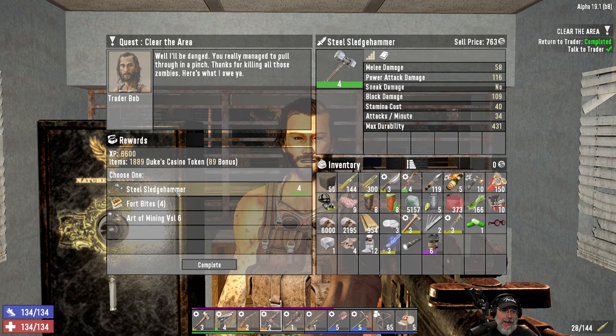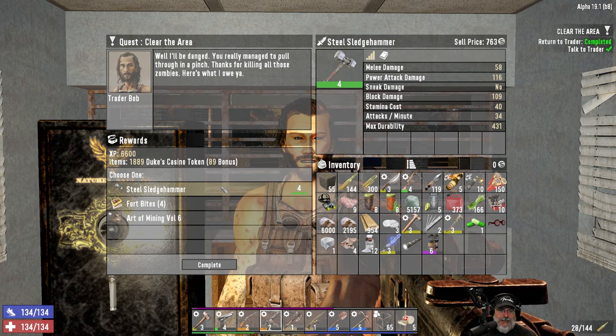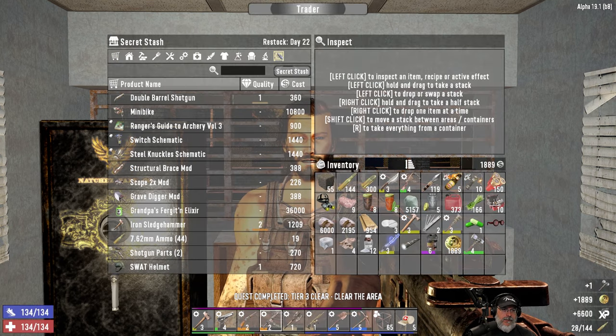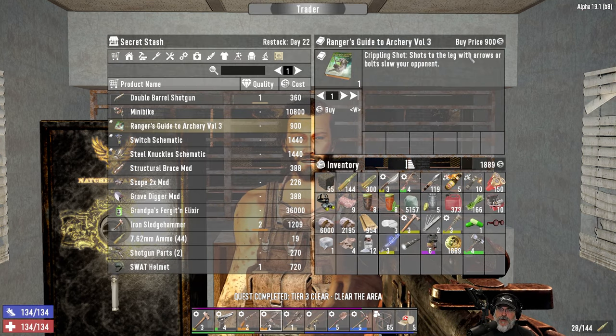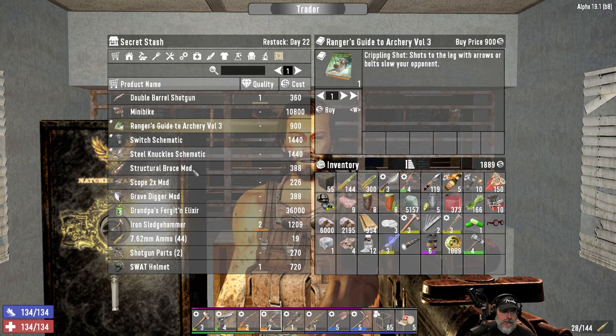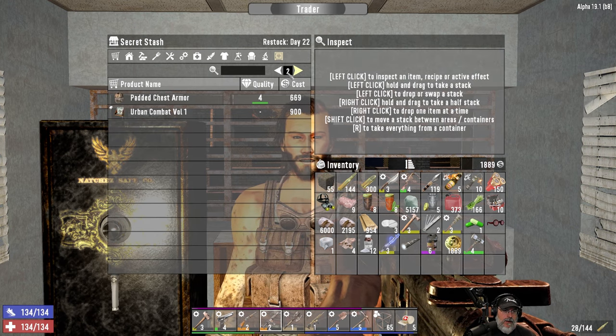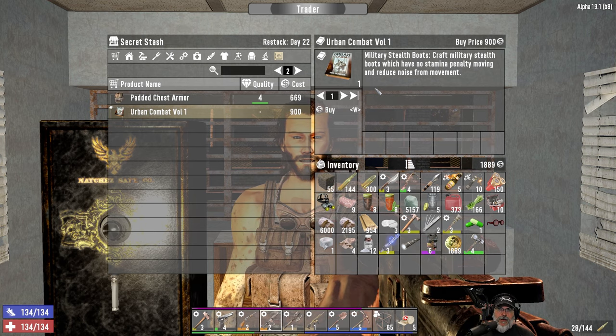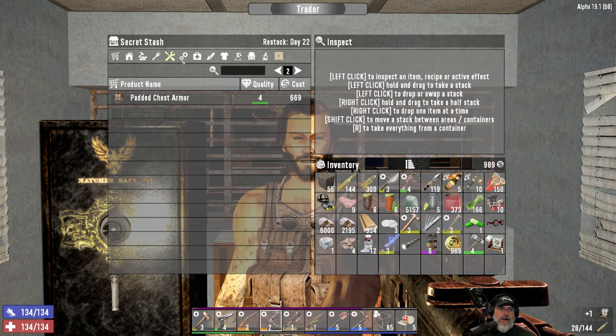Oh wow, look at that. Damn. That's a nice reward. Holy crap, and that's a green one too. Thank you, Trader Bob. Let's take a look at your inventory. Ranger's Guide to Archery, Shots to the Legs slows your opponent. Switch schematic, scope mod, shotgun parts, SWAT helmet's nice. Urban combat. Oh yeah, that's the military boots. Oh man, we're gonna need that for our stealth build. We don't have a lot of bank on us, but we have enough to buy this. I think that's gonna be worth buying.